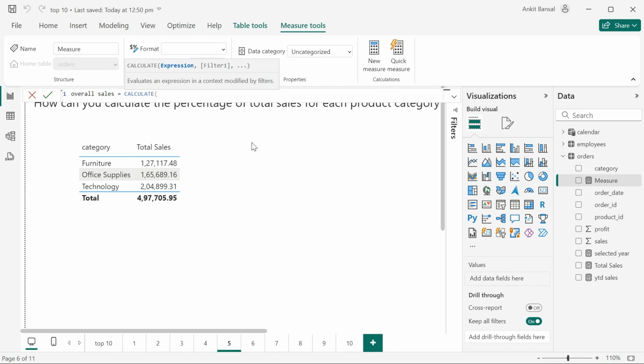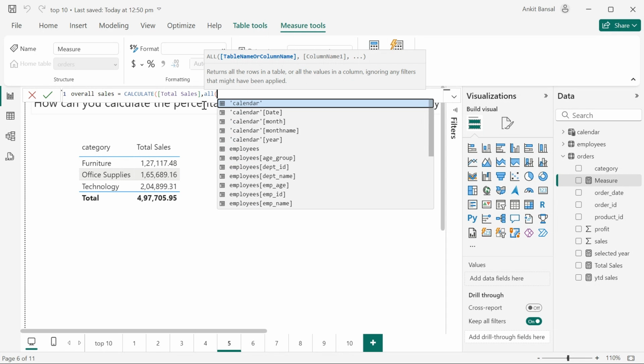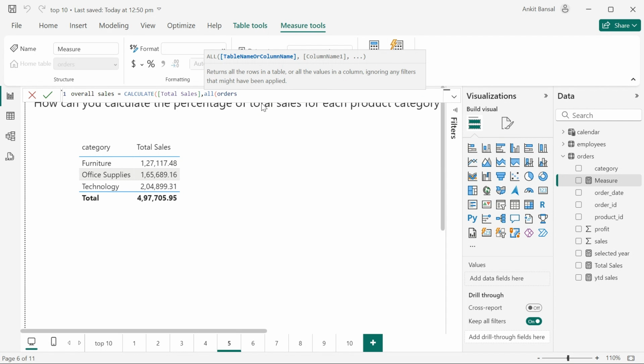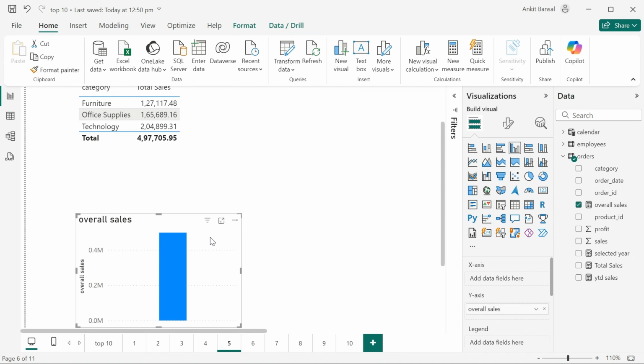Because I need to override the context, so I will use calculate, and I want the total sales, right? And I will say all rows from the orders table, right? So what it will do, it will not filter at the furniture, office supply and technology level, right? It will say from all orders, all the rows from the orders table give me the total sales, so it will override the context.